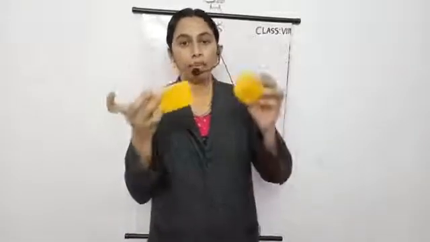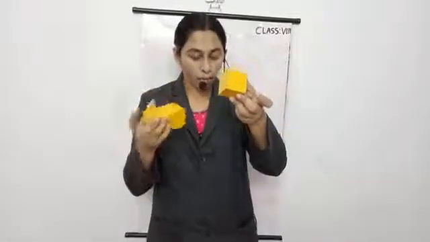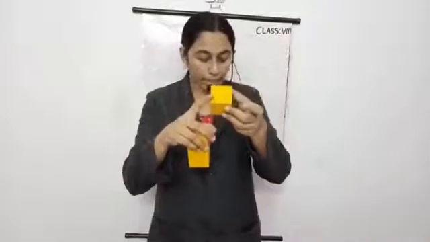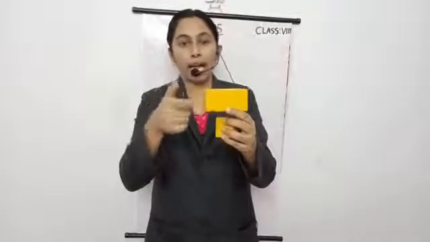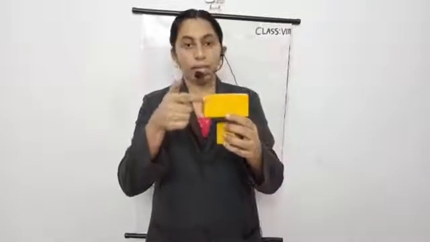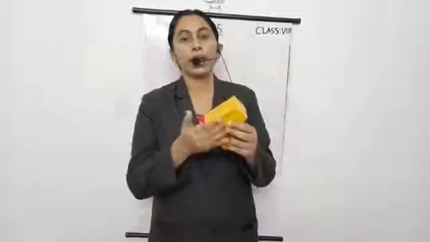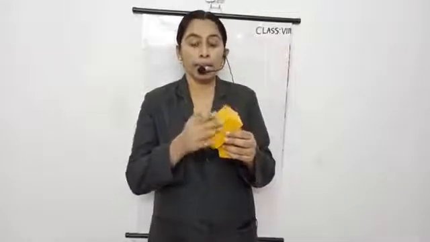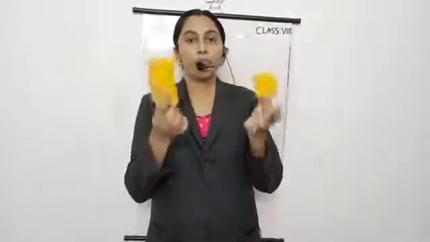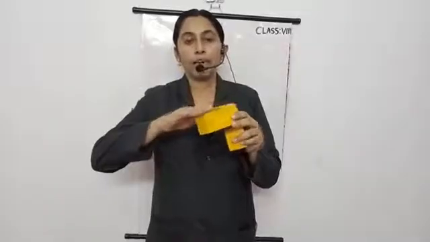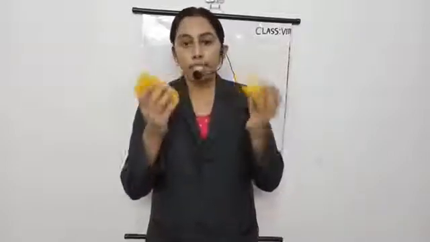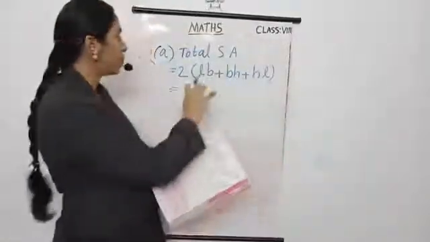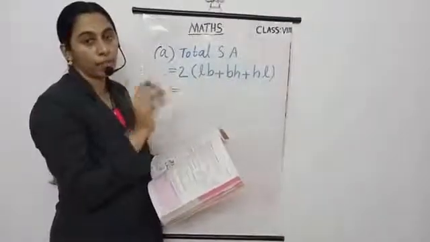So figure A is like this shape and figure B is like this shape. In figure B all sides are 50 cm, and in figure A the length is 60, breadth 40 and height 50 cm. So we need to find the total material for making this type of box. That means we need to find the area of these sides, that is, the surface area. So for A, total surface area. This is the shape of a cuboid.